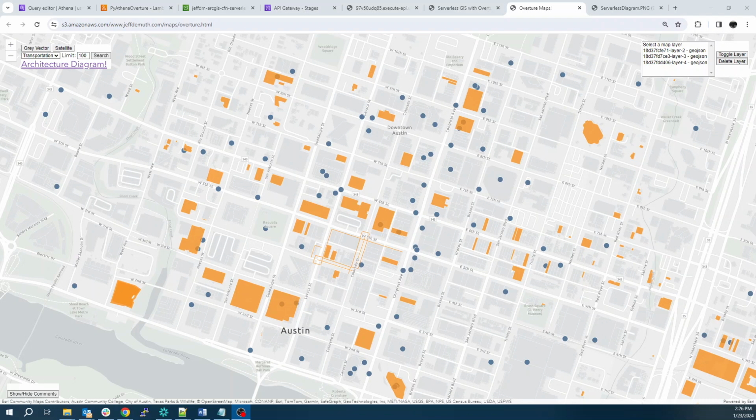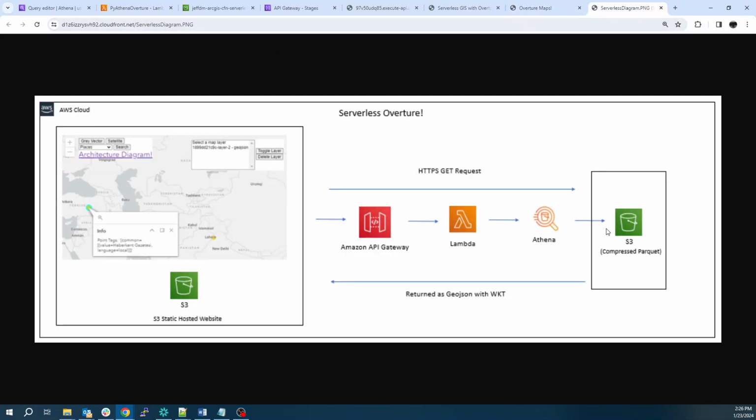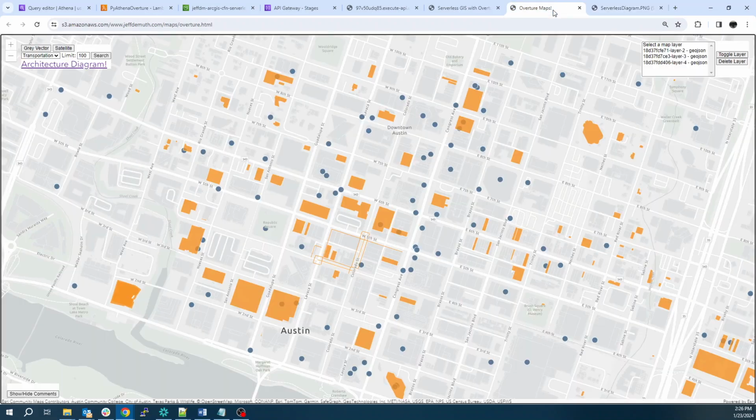One way to make it a bit more efficient, I think I've got it on my diagram, no, not on this one, but essentially geohashing that Overture data set. So in one of my accounts, I downloaded the Overture data set, calculated geohashes off of all the objects, and then when I run my query, for example, when I do this query that just gets the extent, it just shows me what's in the screen. It's actually reading, in the first version, that entire Overture data set, which is not very efficient. It might read several gigs. I have a limit on there, so it could potentially read several gigs before returning a result.